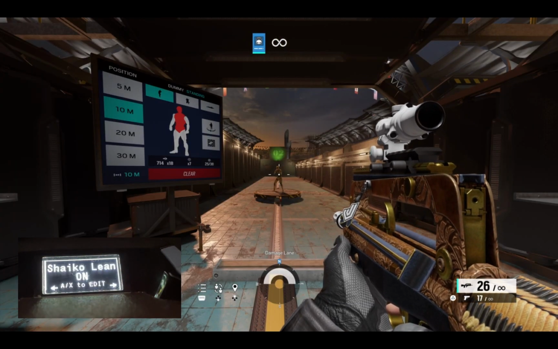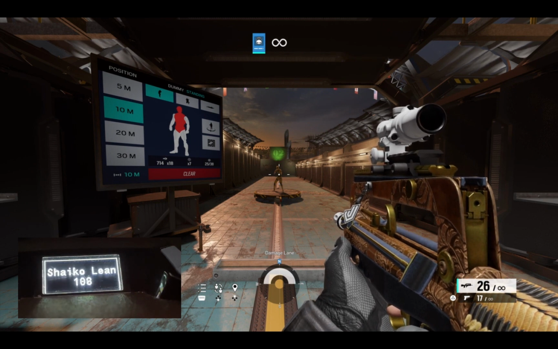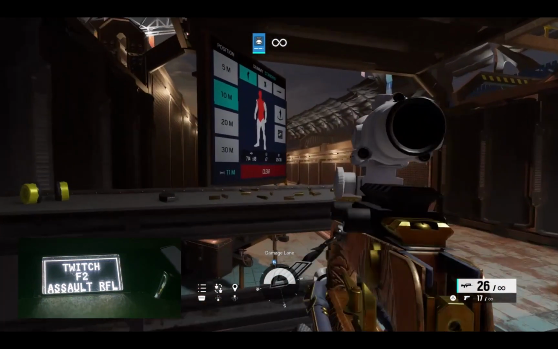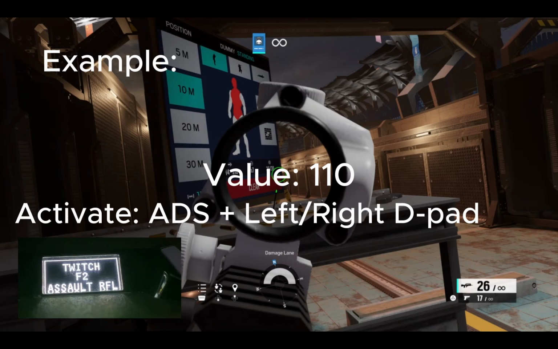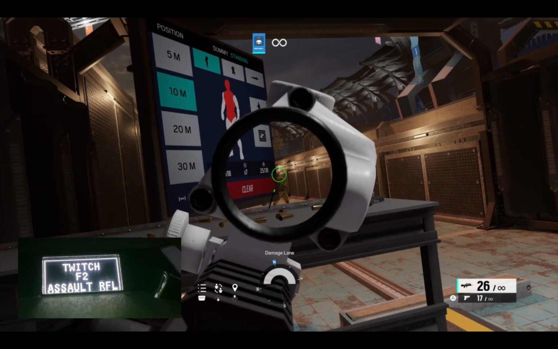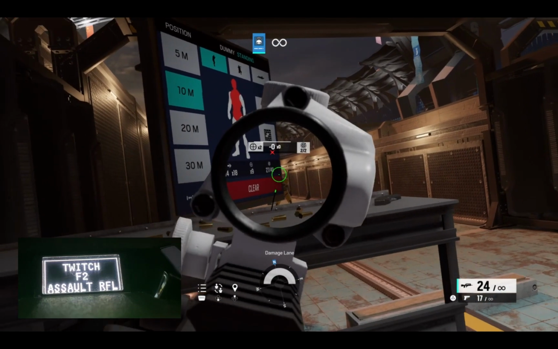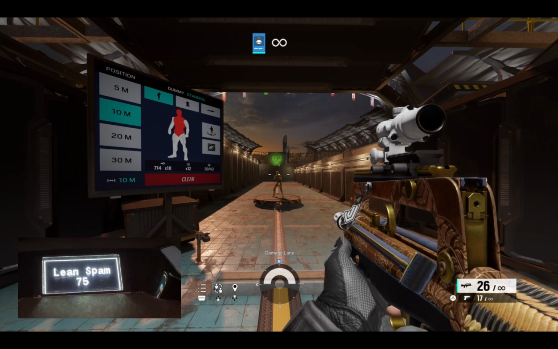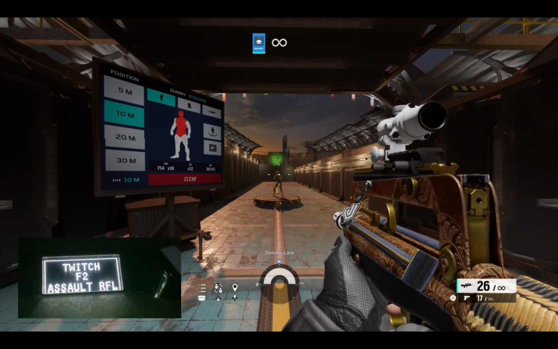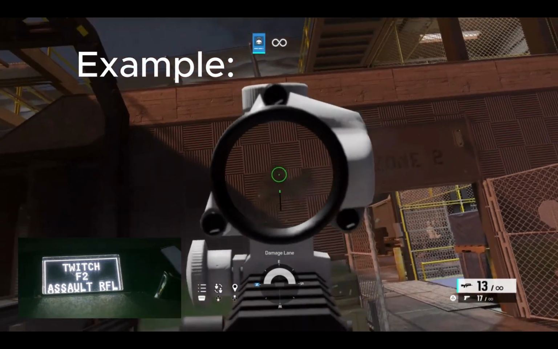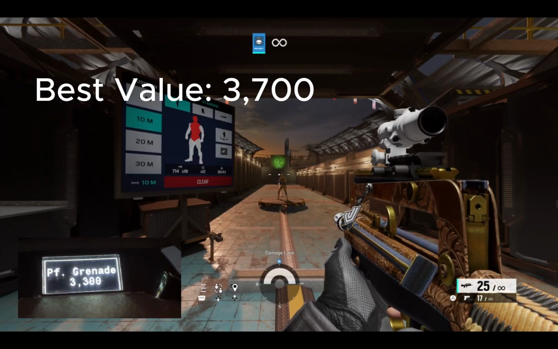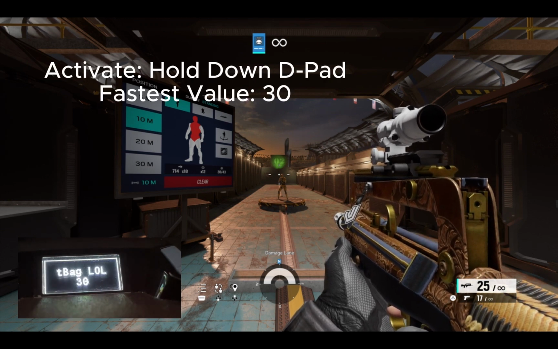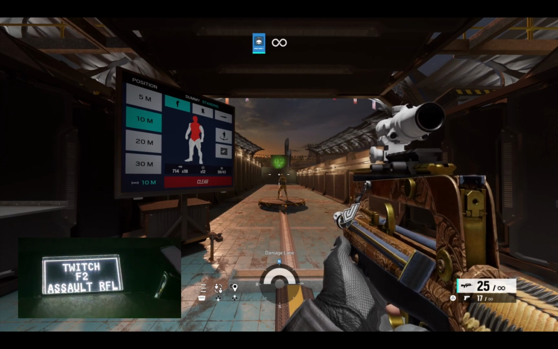Shycoline is a great feature because it allows you to get a peek advantage on your enemy and also allows you to get intel on your enemies by fast peeking a corner. Lean spam makes your gun move side to side with every bullet you fire, I turn this off. Perfect grenade turns throwable grenades to impacts. Teabag is a funny spam crouch macro for final kill cams lol.